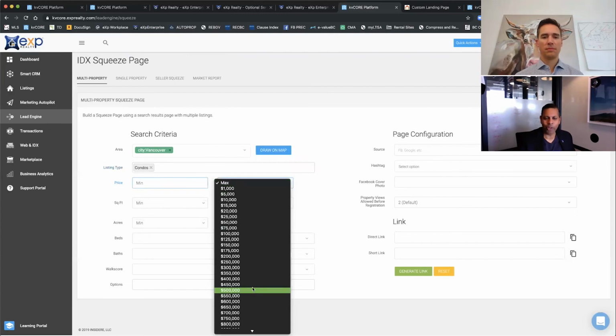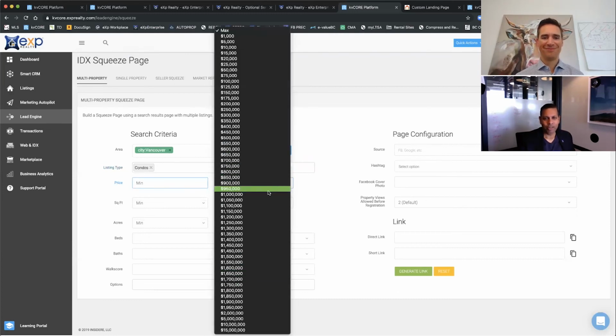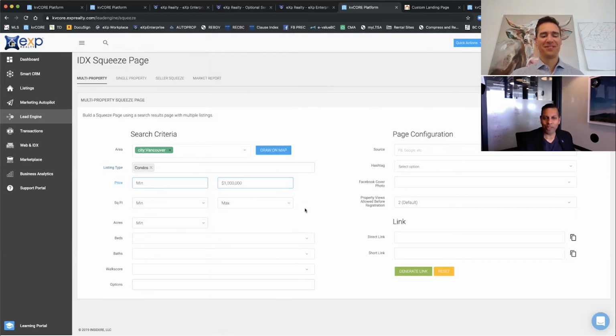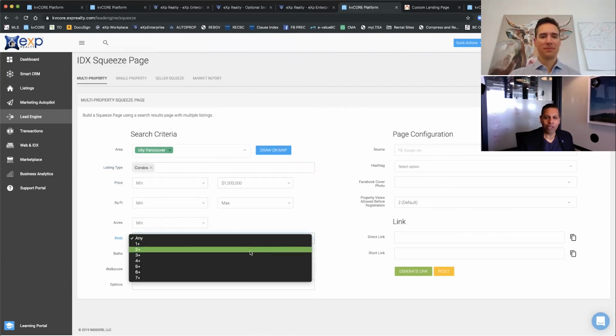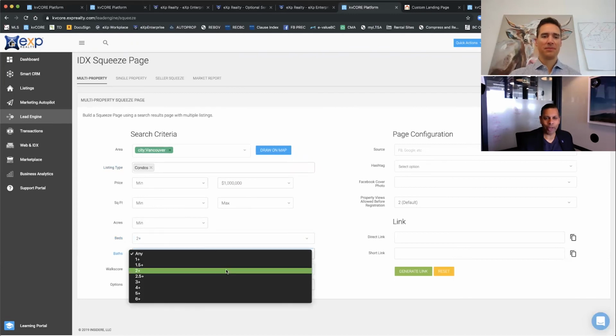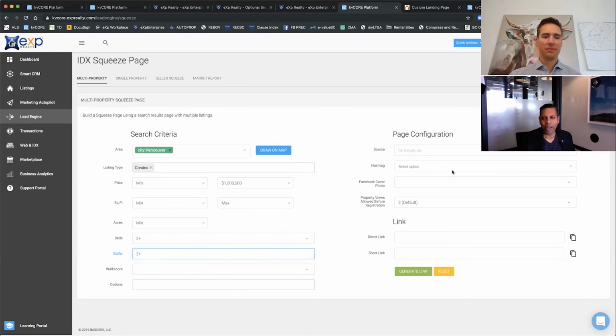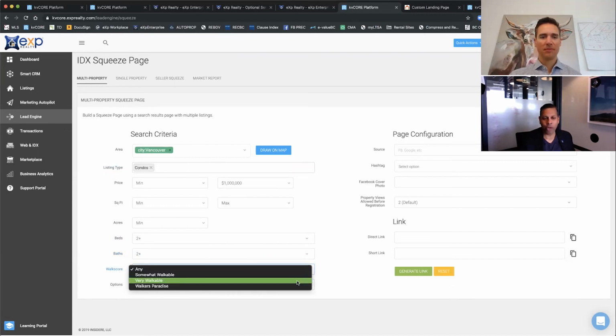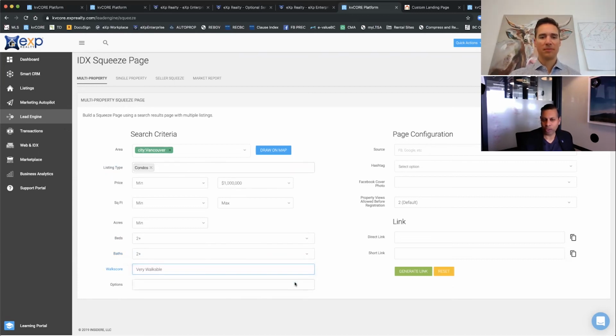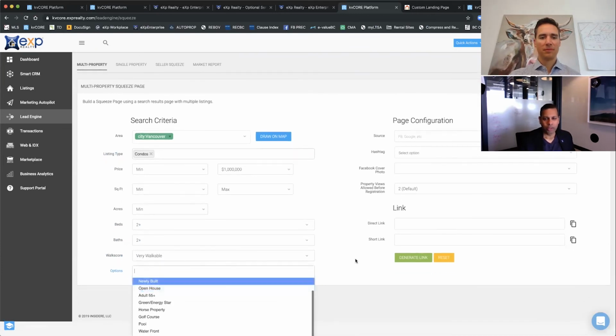In Vancouver, home properties are about $1 million to start out, and I'm looking for a 2-bed, 2-bath. And a walk score, if you want one, so very walkable, walker's paradise, whatever you want. I'll do that, and let's scroll down here.